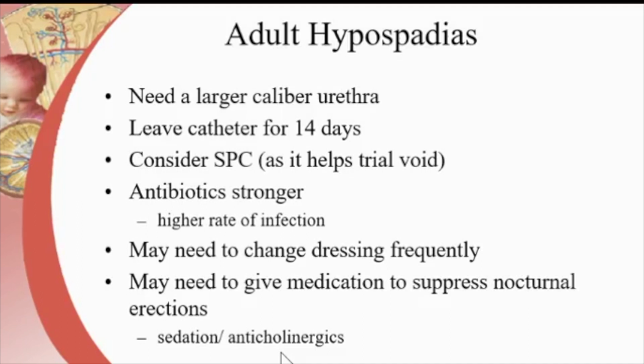Antibiotics: they have a higher rate of infection because of the sebaceous secretions as well as seminal secretions, and they need higher antibiotic doses for a longer duration. The dressing also gets quite smelly and soiled. While in a child, I may not change the dressing for 7 to 10 days without any problems, an adult hypospadias may need frequent dressing changes because it just gets smelly. And you may need to give medication to suppress nocturnal erections in adult patients, in addition to giving them sedations and anticholinergics.